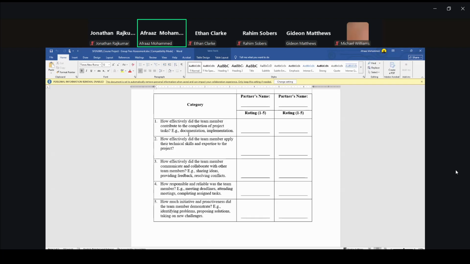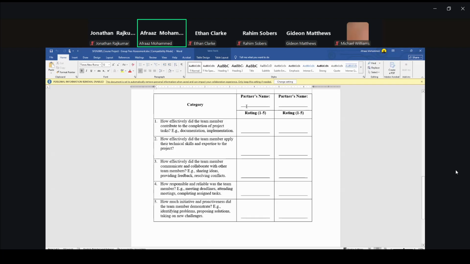So when you all decided to meet, did they attend the meetings, and communicate however you communicated, on Zoom or video call? If you assigned activities amongst yourselves, did they complete the activities? And finally, how much initiative and proactiveness did they demonstrate? So were they actively trying to enhance, improve and enrich your project?